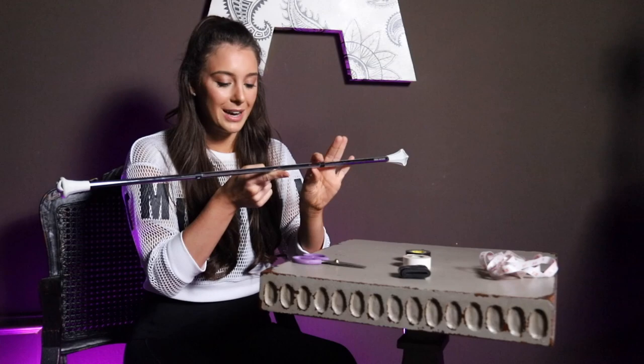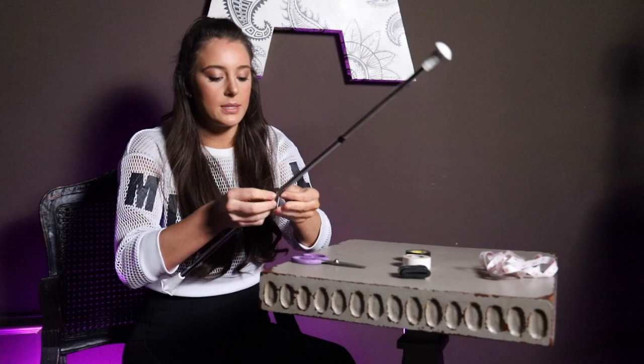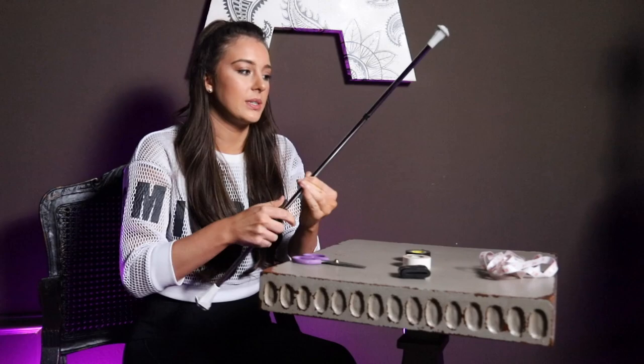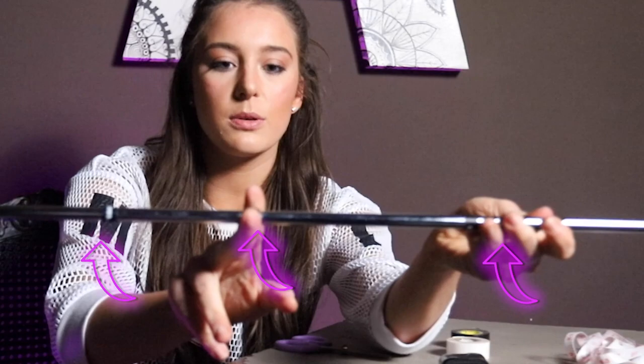So I'm going to take my tape. My third piece is all ready to go. And I'm just going to simply mark off where my baton's balance point is. Again, using the same technique where I warm it up a little bit so it doesn't get off there. So you can kind of see now that this tape is a little bit closer to this end than it is to this end, and that's because of the balance point of my baton.